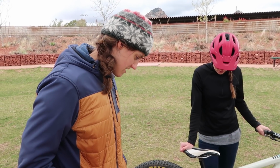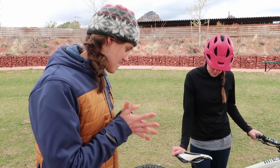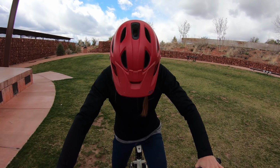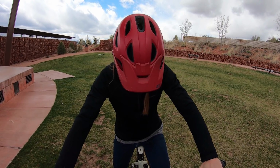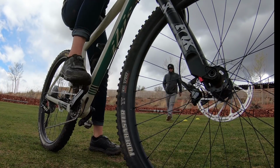Stand over, keep one foot on the ground, clip in with the other foot, clip out, clip in, clip out, at least 10 times, swap feet. I've spent so much time worrying about clipping out when I do this that I never really thought about how hard it was gonna be to get used to clipping in. That's gonna be the challenge. There we go. All right, let's do that 10 times.